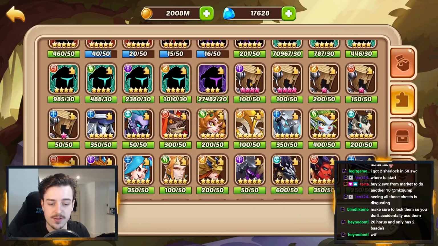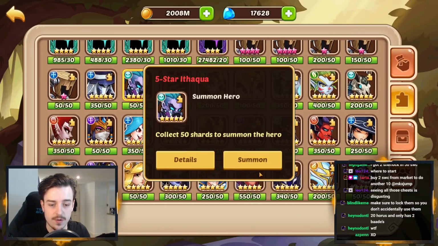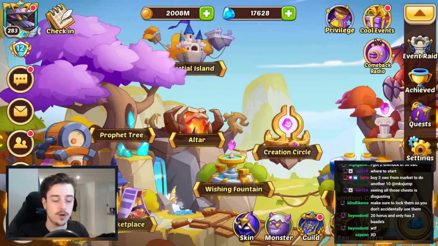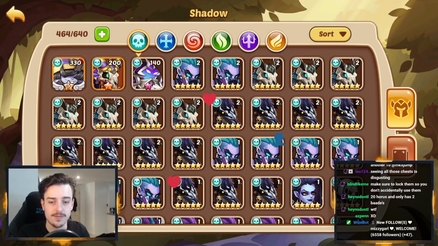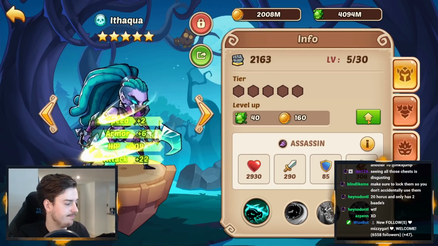So let's grab this. Here we go. Where's that Ithaca? Nice. So that's 9 Ithaca copies. So that's our E5 Ithaca, whatever you want to call her. Let's start building.